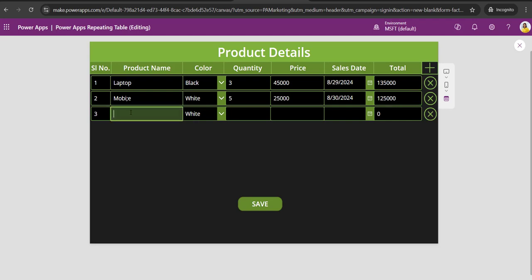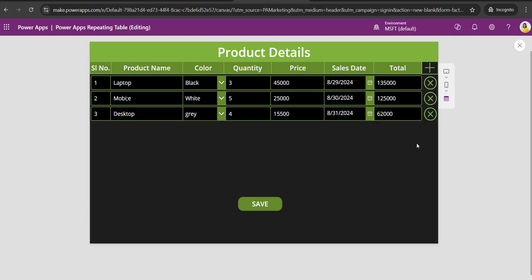Suppose I put desktop and take gray, and I will put 4 and 15,500, and select the sales date 31st, and it is showing me the total 62,000.